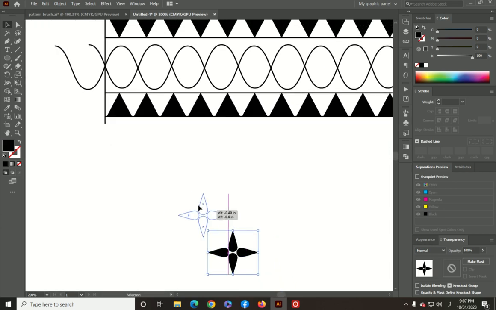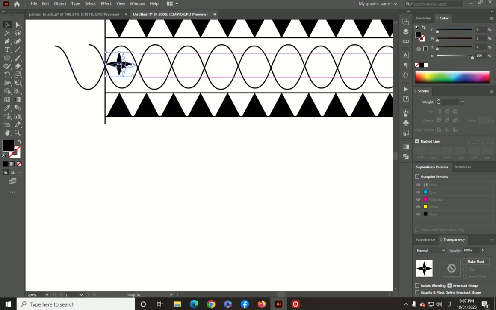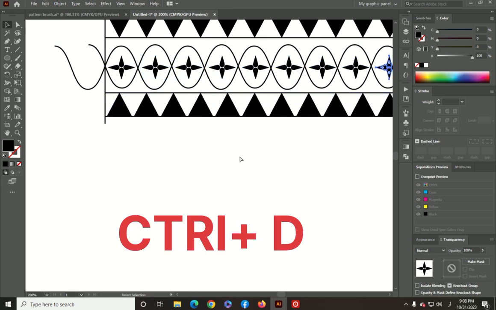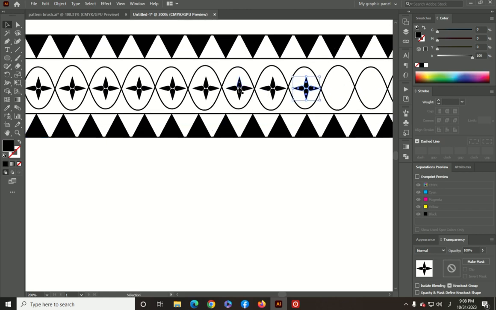This one I am going to adjust here. Press Alt and make a copy, then adjust this.